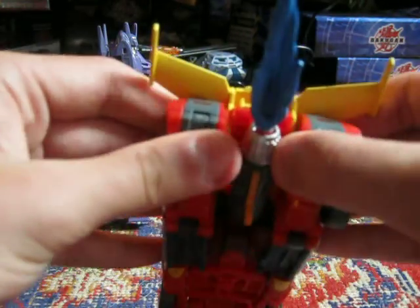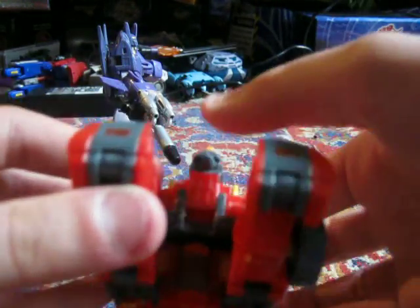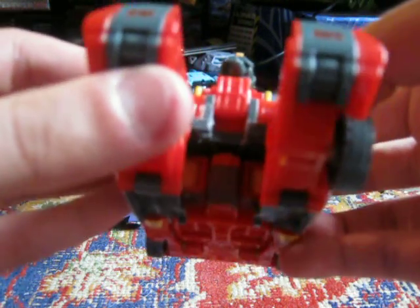Now, a while ago, I did accidentally break one part of him. You can't see it well, but it's a little messy. I used some model glue to put it back together. I'll clean it up a little later.